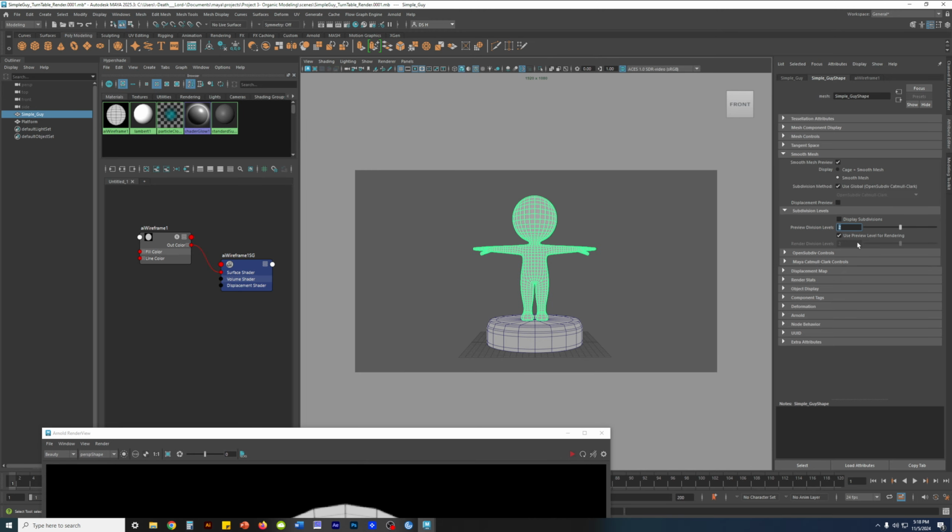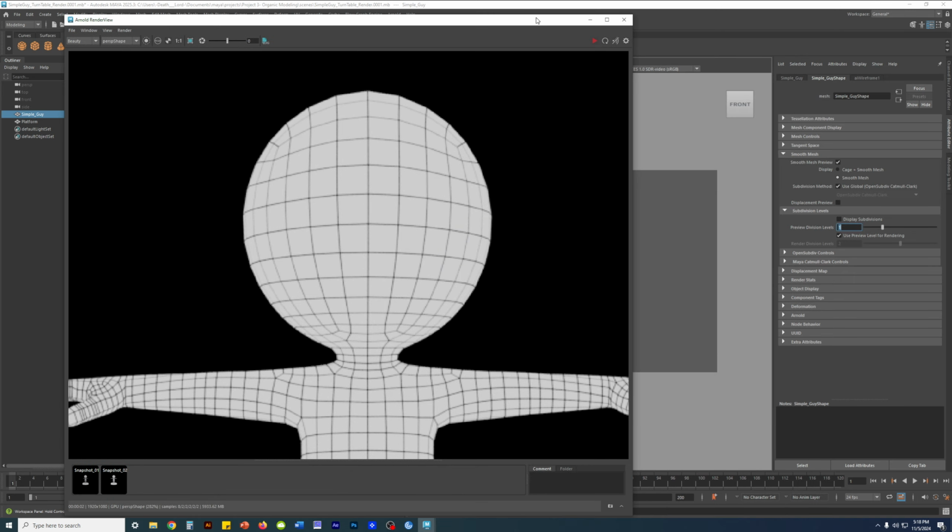So instead of 2, if I press 1, there's going to be a slight difference. See? 2, 1, subtle difference. Let's see what it looks like at 1.